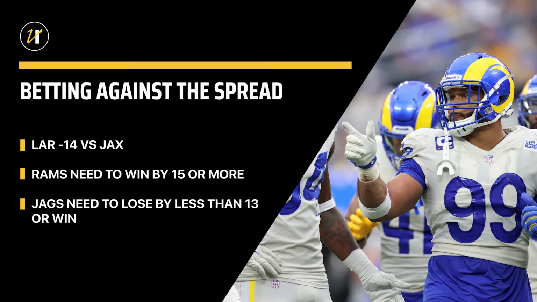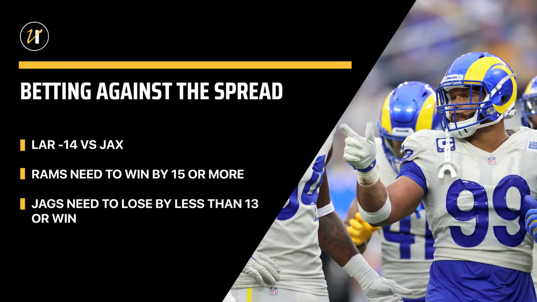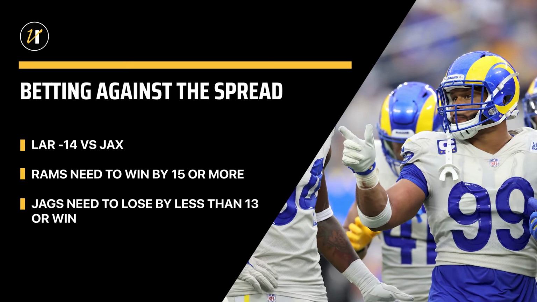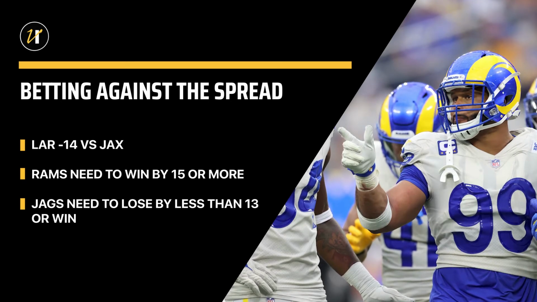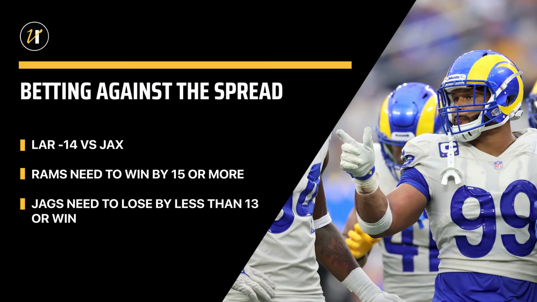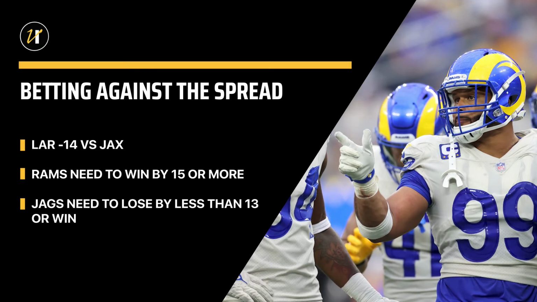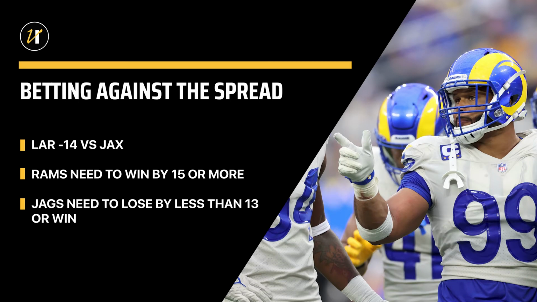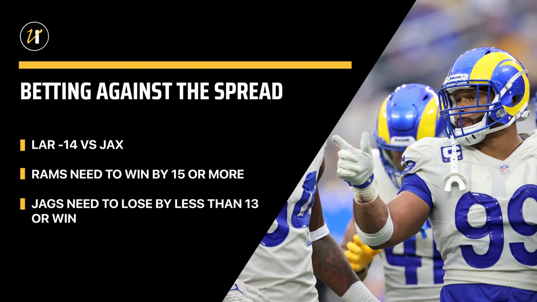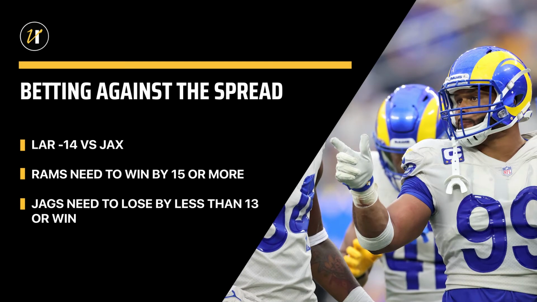Let's use an example from the 2021 NFL season using that year's Super Bowl champion LA Rams versus one of the worst teams in the league that season, the Jacksonville Jaguars. The Rams were obviously a far superior team with many advantages on both sides of the ball. With such a large gap between the teams, odds makers set a spread of 14 points, which is essentially saying the Rams are 14 points better than Jacksonville. So in this instance, to cover the spread, the Rams needed to win by 15 or more points. For the underdog Jaguars to cover the spread, they could win or not lose by more than 13 points.